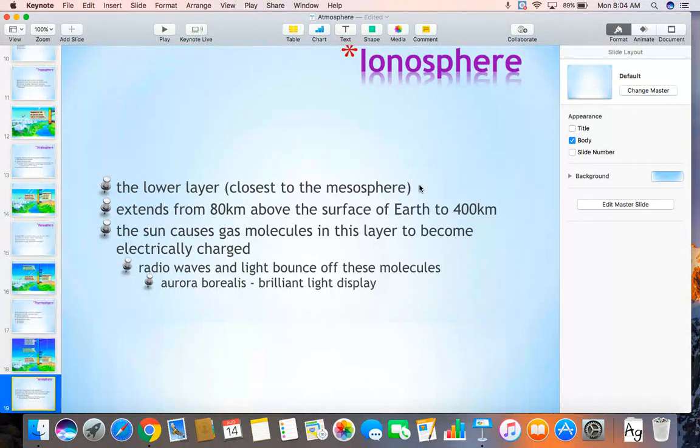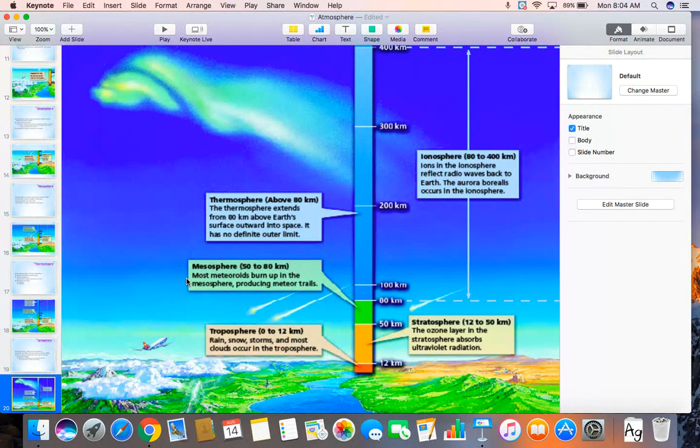This layer contains what's called the aurora borealis, okay, or northern lights. This is a beautiful light show that you can see. You can see part of it in America, depending on where you're located at, but it's really far north. That's where you can see it the best. It's beautiful. We'll watch a video about it in class to further explain it. Radio waves and light bounces off of these particles. That's what makes it so that you can see this beautiful green and blue light show that occurs. And so the ionosphere is here, and then this is where we have that beautiful light show.